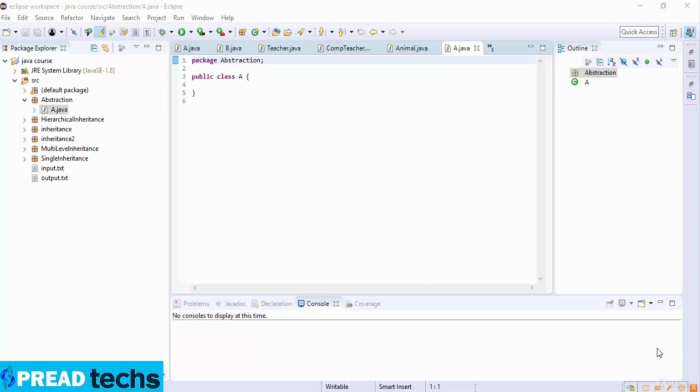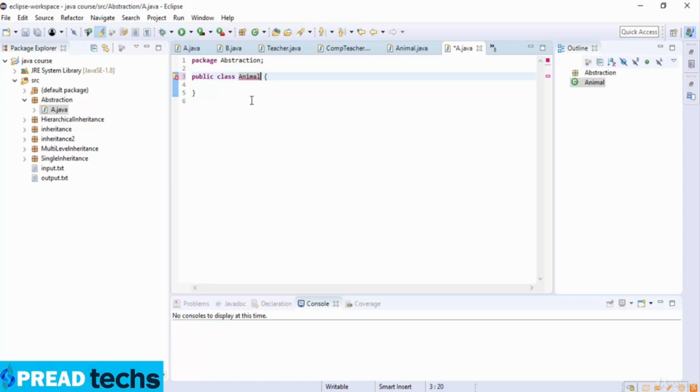So why do we need an abstract class? Let's say we have a class, it's a class Animal, okay? The method of this class is sound, and the subclasses of this class are dog, lion, horse, cat, or any other animal.